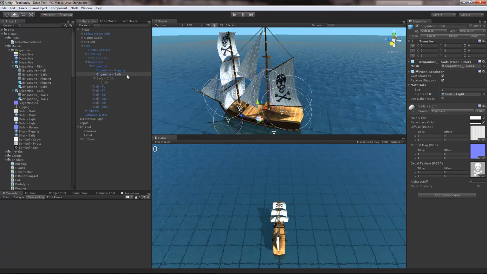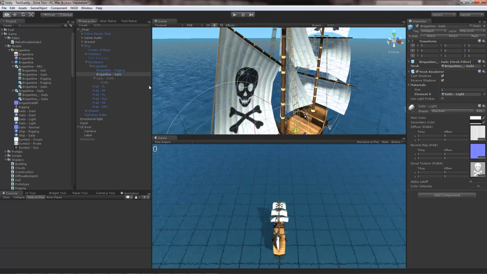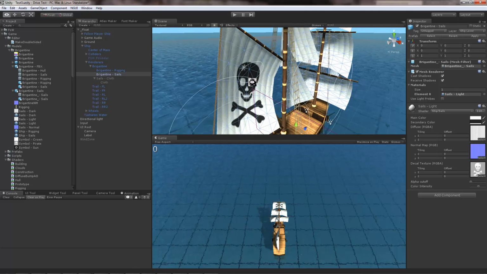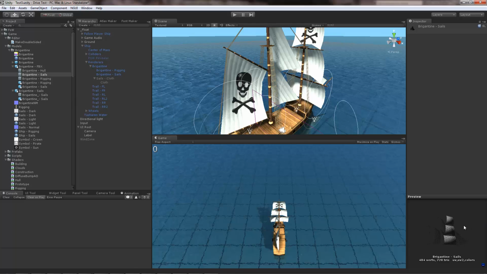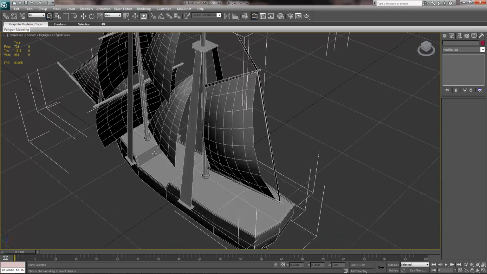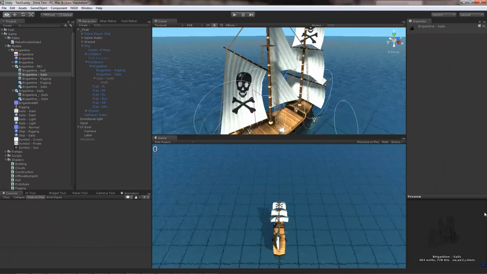So here's what the original mesh looks like for the sails. It's actually double-sided in the sense that all the geometry is duplicated, and I've actually done that via code. The original sails that come from 3ds Max are one-sided. I just created them only on one side. And here you can see it's 484 vertices, but I need it to be double-sided, and there's actually 2 ways of doing this, and they both have advantages and disadvantages.